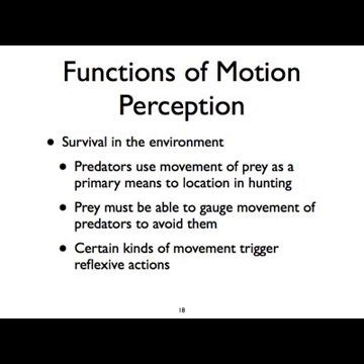Predators use the movement of prey as a primary means of locating and hunting. So there's sort of a trade-off here, right? What photoreceptors are cued into motion? Rods or cones? Rods. So in predators, they've got a predominance of rods at the sacrifice of cones. So they have great motion perception, poor color perception. So you can be outlandishly colored as long as you're not moving, you'll be safe, right? Probably helps if you're colored the same color as well. So the prey must be able to gauge the movement of predators to avoid them.